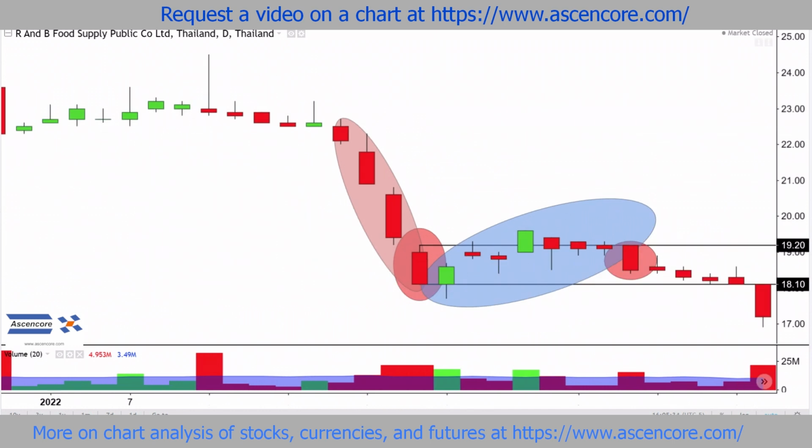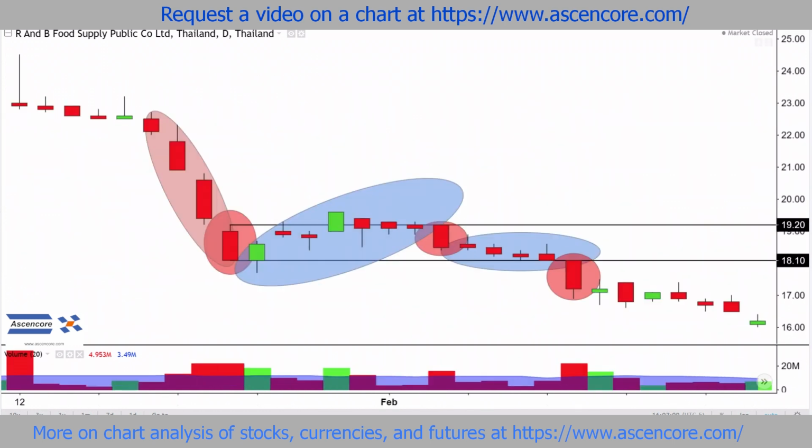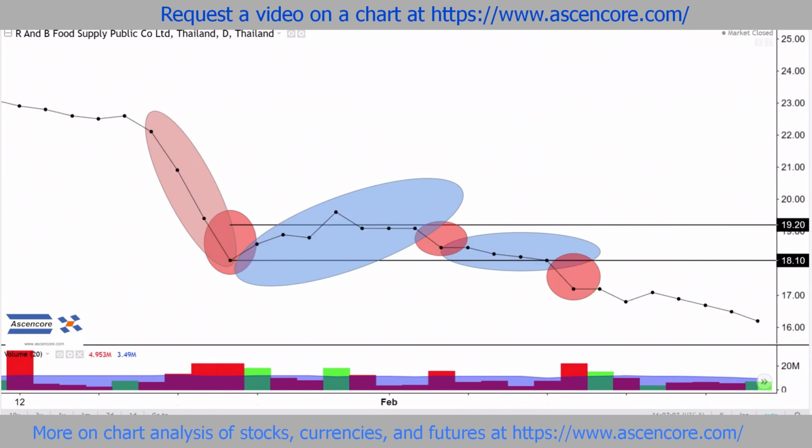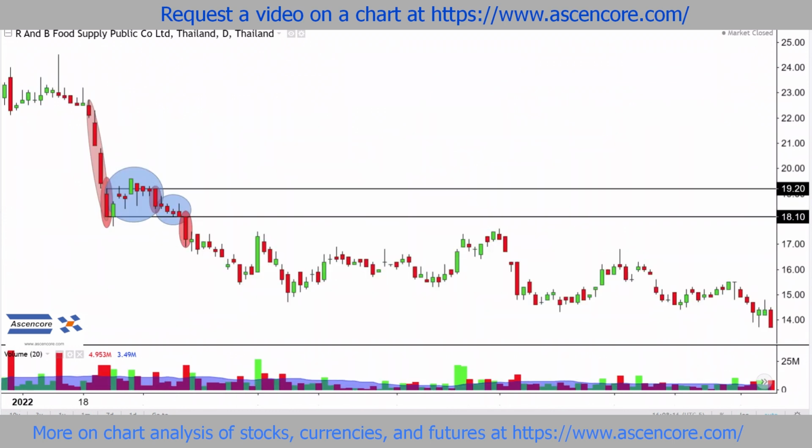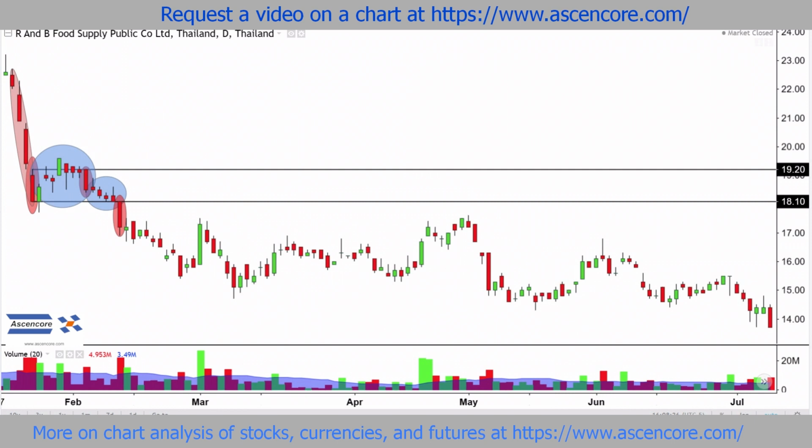Here it is, the decisive break lower, which also forms another smaller 3 methods falling pattern. That is, the more bearish variation with the middle portion having a noticeable decline.